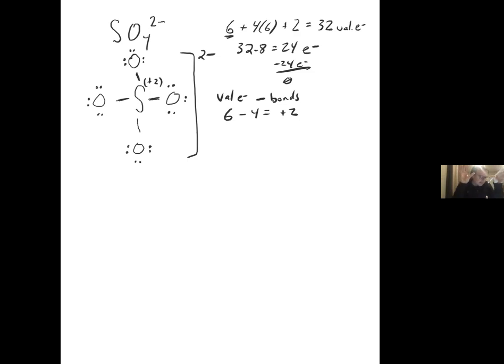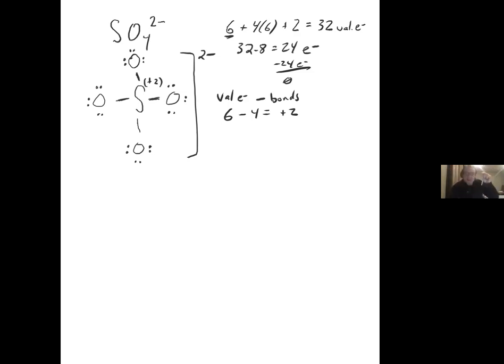This is not an exact meaning, but sometimes we interpret it as sort of meaning that the sulfur in this Lewis structure behaves as though it had a charge of plus 2, as if it were ionic. But these atoms are attracted to each other through covalent bonding. So the atom tends to be more stable if it has a formal charge of 0, as if it were sharing its electrons completely. That's not the best explanation for it, but the true explanation is very complex. So we'll just think of it as, hey, it wants to be covalent, not ionic, because it's a nonmetal. So a formal charge of 0 is better.